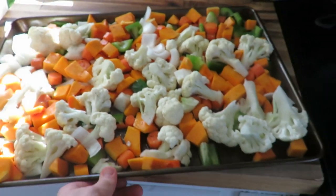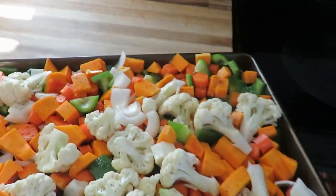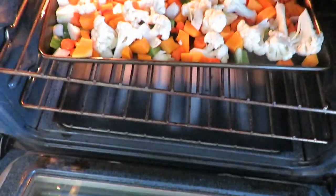Vegetables are all prepped and ready, and they'll go in at 400 for like 35, 40 minutes. So we have some time to wait.